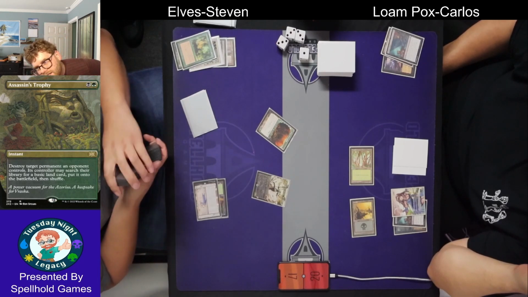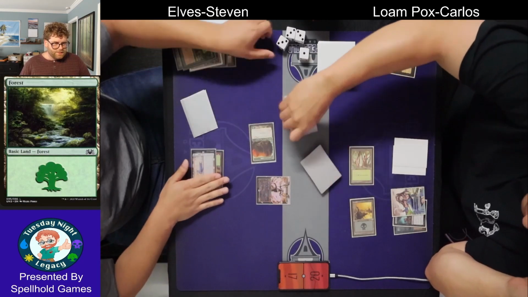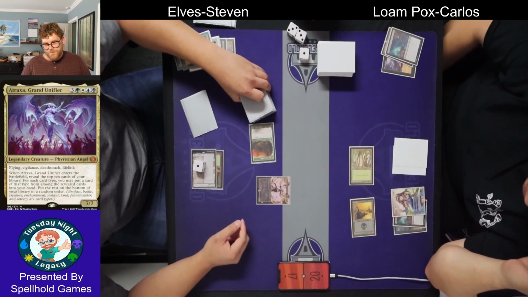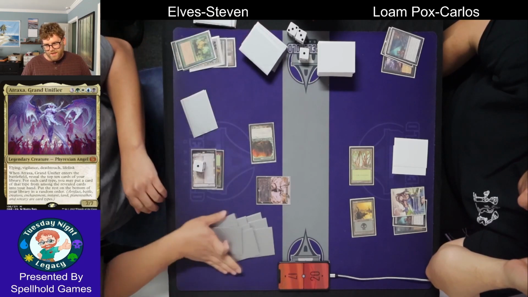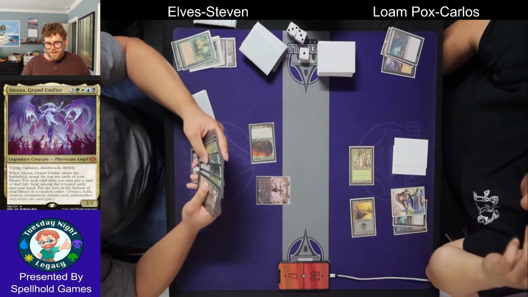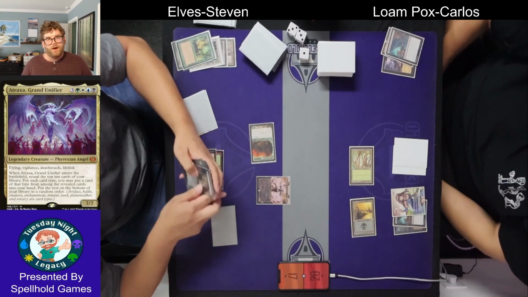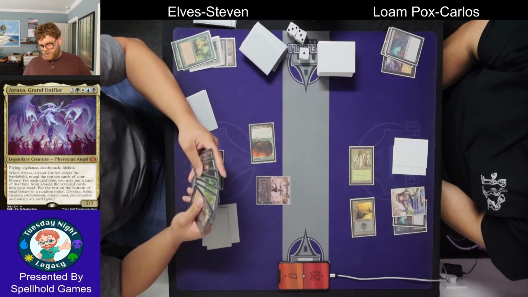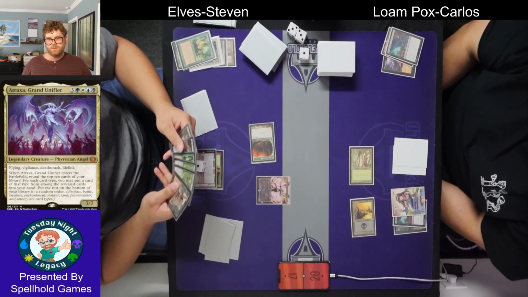Yeah, it kind of looks like it, probably. So Atraxa is going to draw a bunch of cards. Going to look at the top 10 cards. 6, 7, 8, 9, 10. And he's going to basically get one of each card type that exists in Magic right now. So land, creature, sorcery, instant, battle, planeswalker.